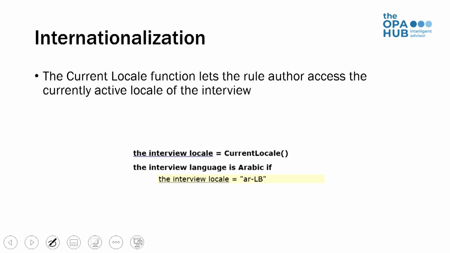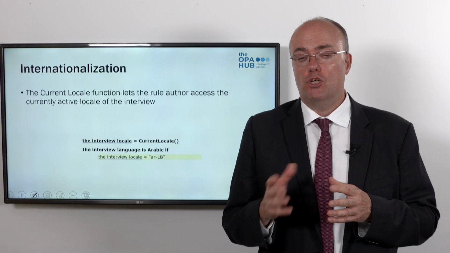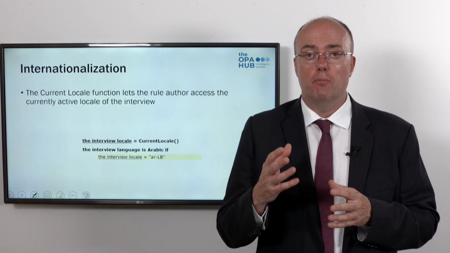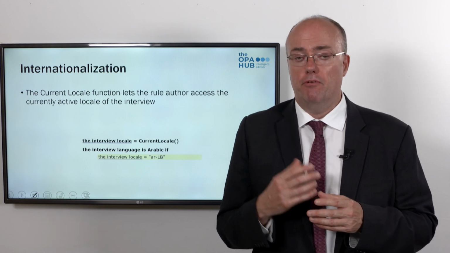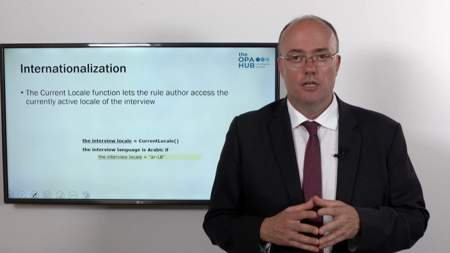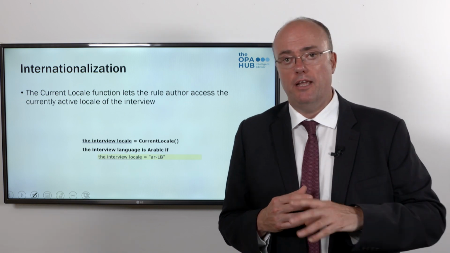So maybe you have visibility logic based on this, that if they've chosen French, you hide the map of Britain and you show the map of France. I'm just giving you an example. So you can use it in show if, hide if, and so on.